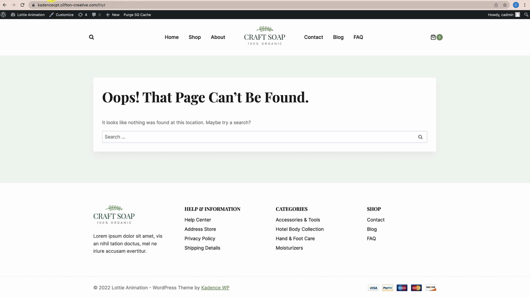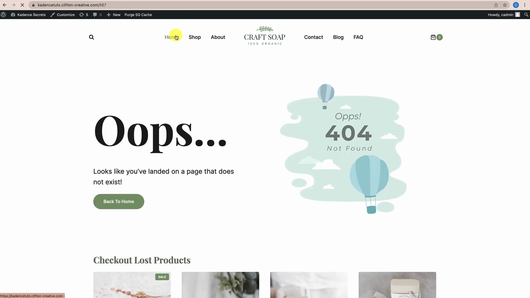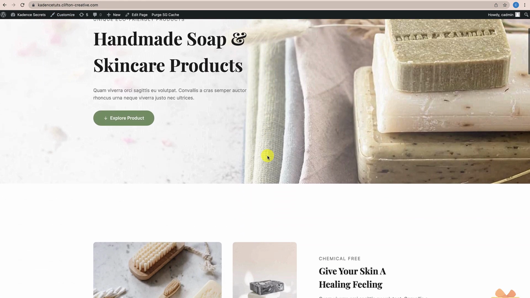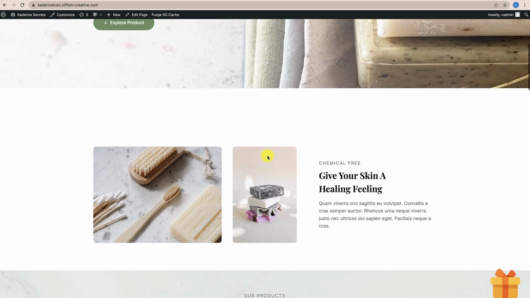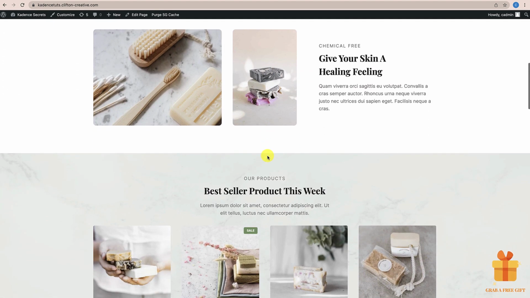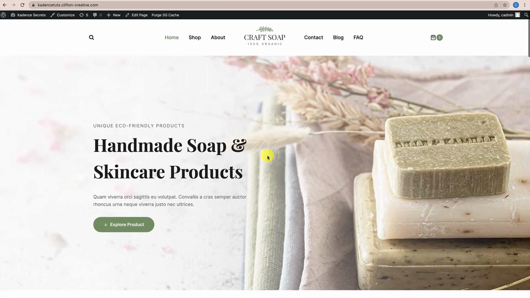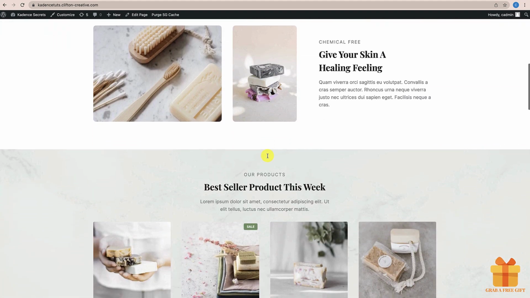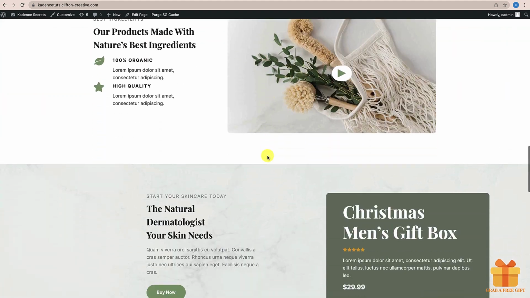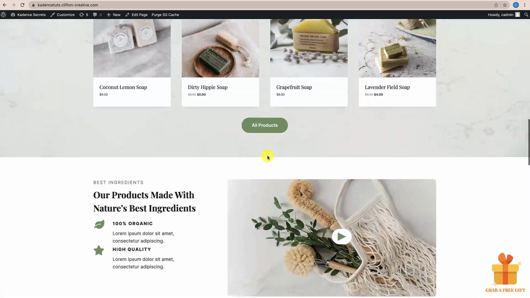So this next part of our tutorial is going to require the pro version of Kadence. Now, if you don't have the pro version of Kadence, I highly recommend you pick it up. It is an amazing value for the investment, and you get a whole host of additional tools and plugins and features that lets you take your design and development to the next level using the Kadence suite of tools.